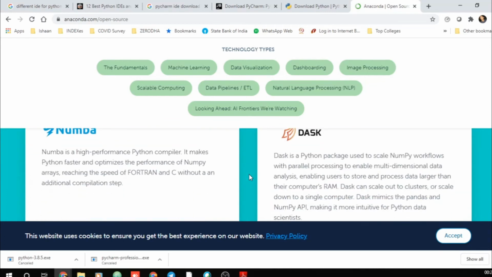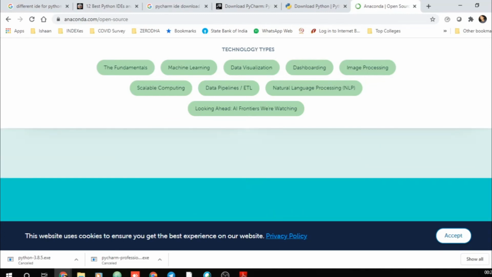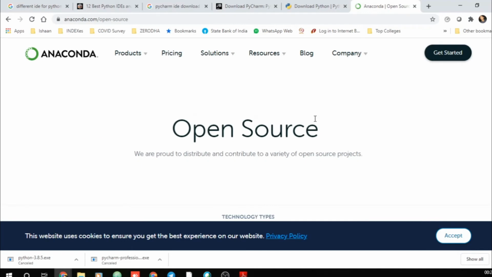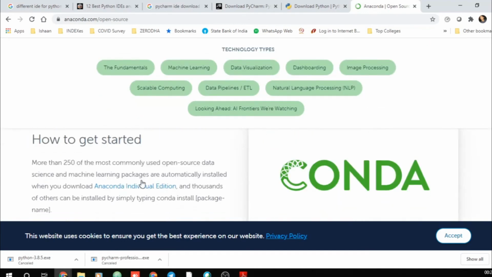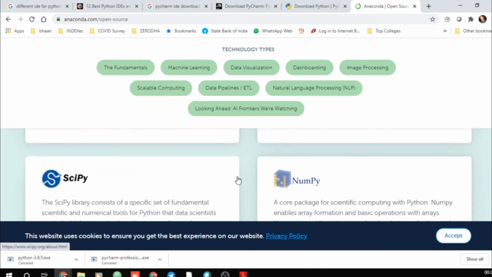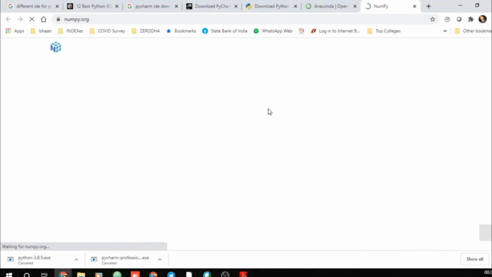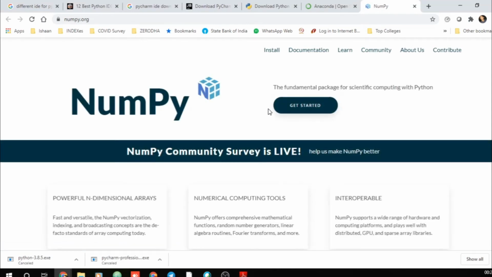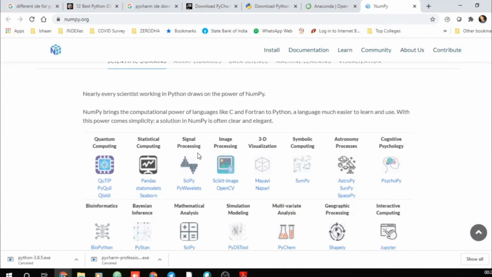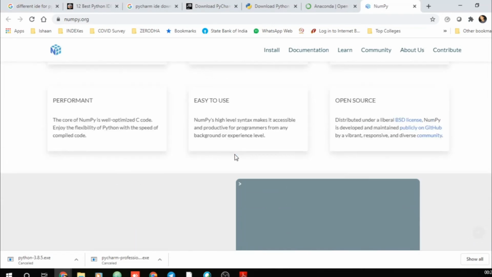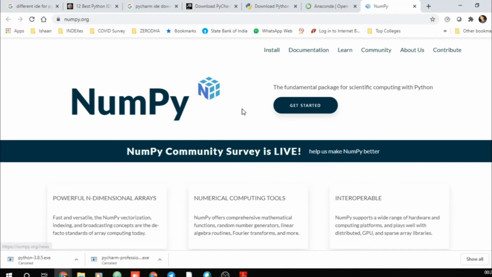There are also scalable computing libraries, and the usage of each library is described like this. If you click on NumPy, the detailed description of NumPy will be available: what NumPy is, and what could be done using it.